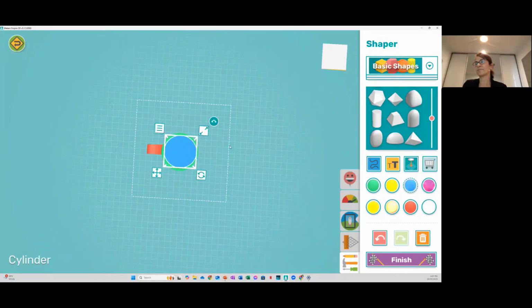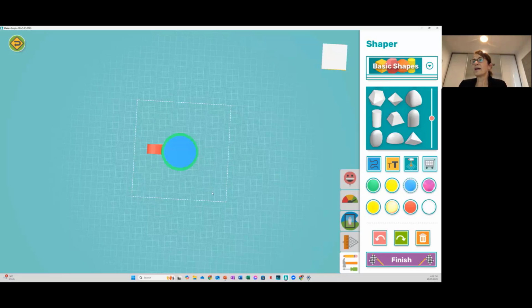Maybe move it up a bit. Okay, so when I cut that hole using the blue shape, it will disappear and there'll be a hole where it is. So I want to make sure that the wall around the edge of my cup is reasonably even, and it's not sort of thinning out on one side like that.